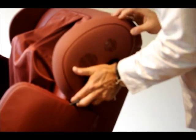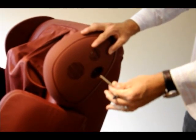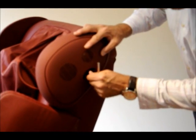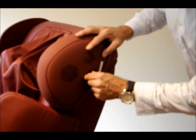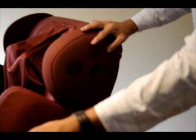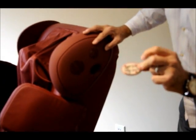pins up to lock into the chair, and then you want to use the smaller Allen wrench that comes with the chair. The bolt goes right through a hole. Tighten that down with the Allen wrench, and then there's a clip that goes over it, and the clips are also labeled left and right.